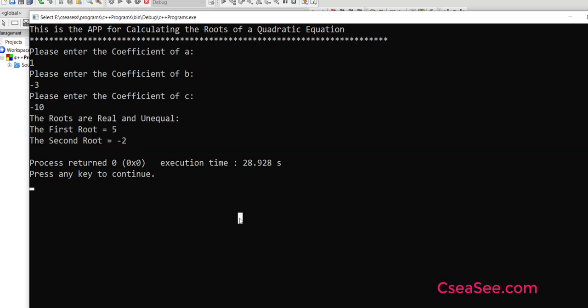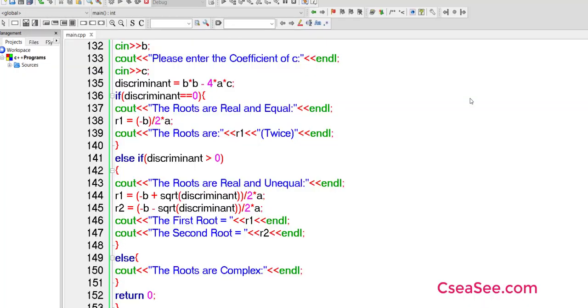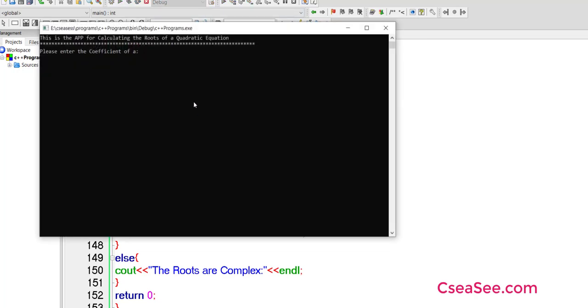So this is a lovely program, and we have extensively placed in all the required conditions. You can work on this and see for yourself how the roots are literally obtained, and this will work for any form of quadratic equation, so you wouldn't have to worry. Finally I want to give a complex equation. Let me show that to you also.